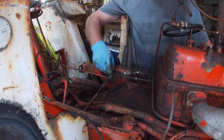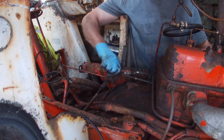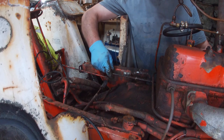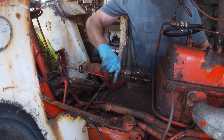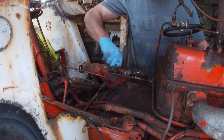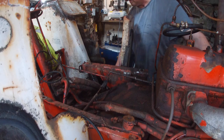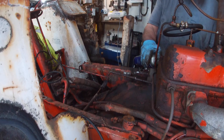Well, you learn something new every day. I'm going to start taking pictures and write my own manual. Well, this is a 996 and the books don't usually refer to a 996. 995s.